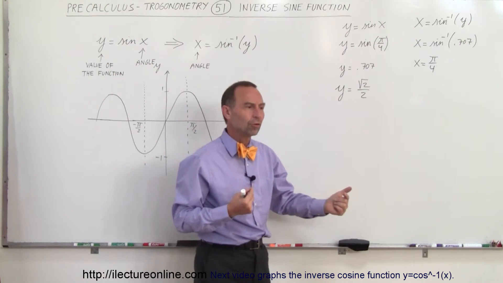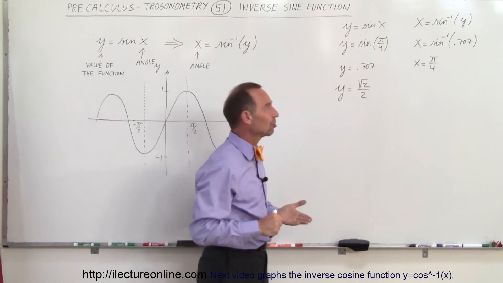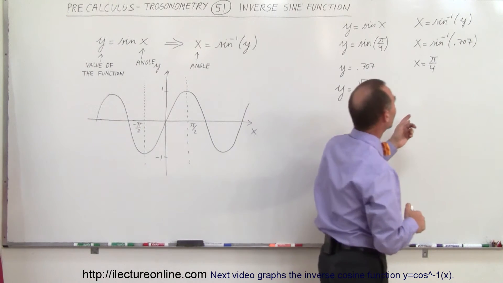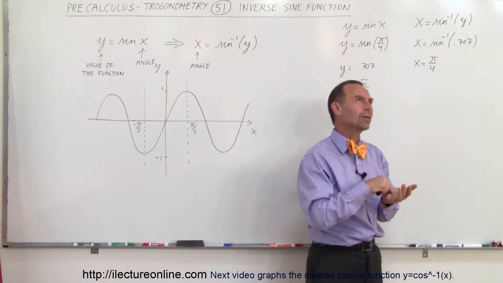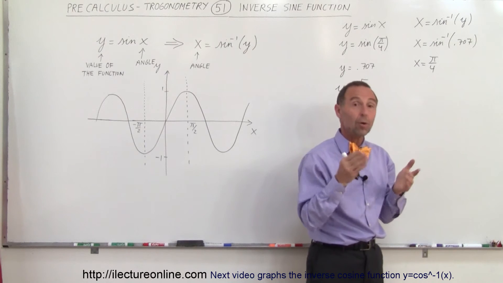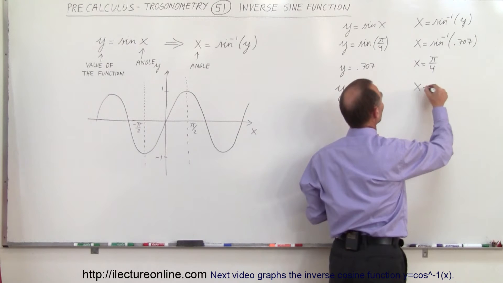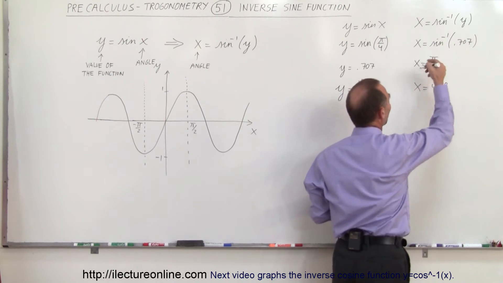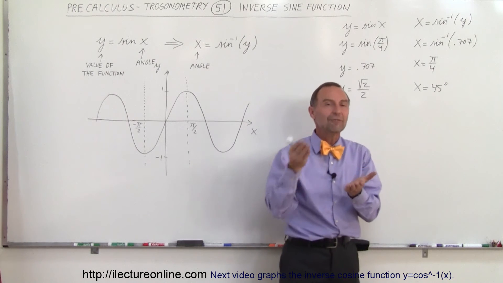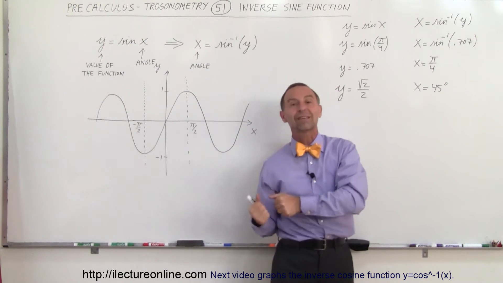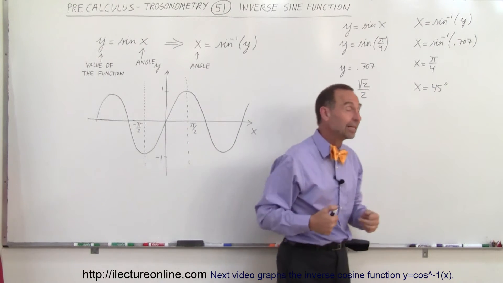But what if we do things in reverse? What if I give you the answer and ask you for the angle? That's exactly what the inverse function is. I give you the answer — say the answer is 0.707. What is the angle? What's the angle that gives me 0.707 when I take the sine? The answer is pi over 4, or 45 degrees. So x equals 45 degrees, or x equals pi over 4. The inverse function works by giving you the answer, and you find the angle. That's why we call it the inverse sine function.